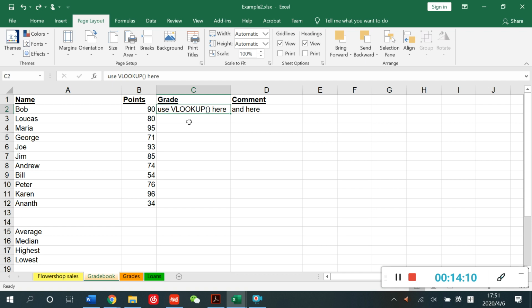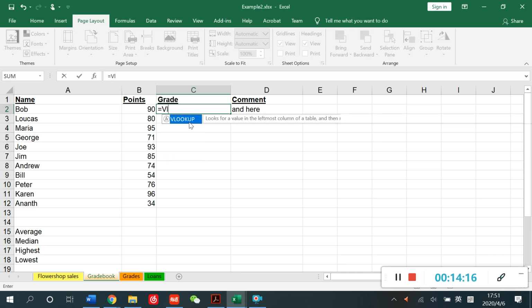For cell C2, we just type equal to VLOOKUP. This function is intended for looking for a value in the leftmost column of the table, and then returns a value in the same row from a column you specify.